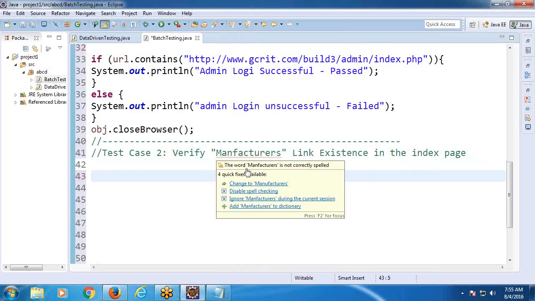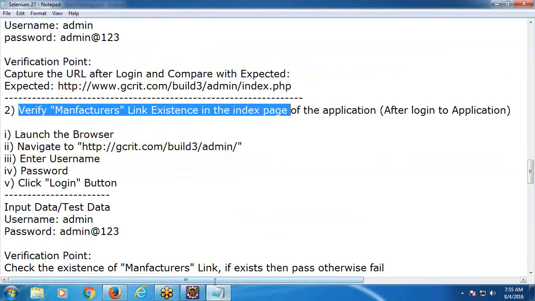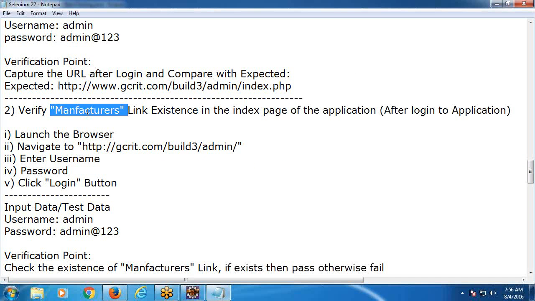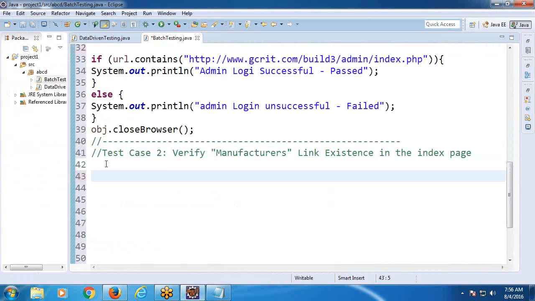Just a minute. What are the components required for this one? Launch browser.